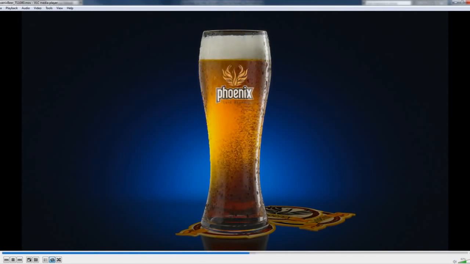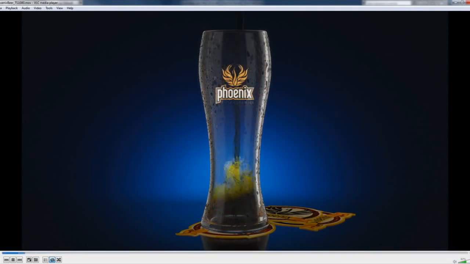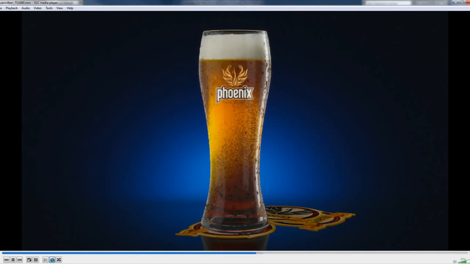In the second part we will see how to render this using V-Ray, and we will also talk about voxel modes and gizmos and how they are helping us. Finally, I'll jump to Nuke to add the Phoenix stamp that you can see on the glass, and we will also add some background and do a few little tricks to make our render more shiny, and basically that will be it. So let's get started.